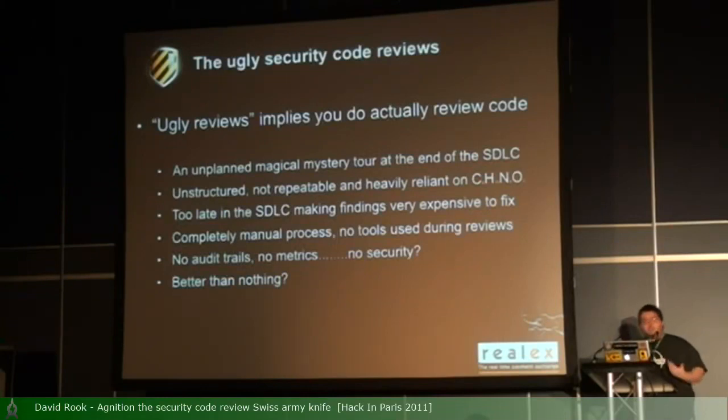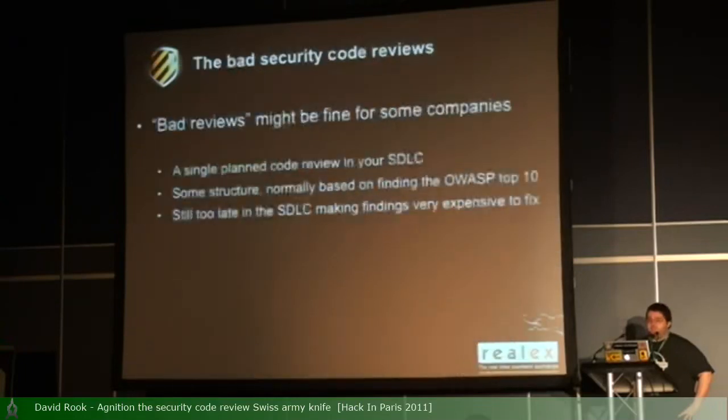So I'd argue with your ugly review process, you might have no security at all. Actually, what you might have is a false sense of security, because someone up the chain is telling the CEO or the CSO that, yeah, we're doing security code reviews. Little do they know it's an ugly review process where nothing actually gets fixed, right? So I'd argue an ugly review process isn't better than having no review process at all.